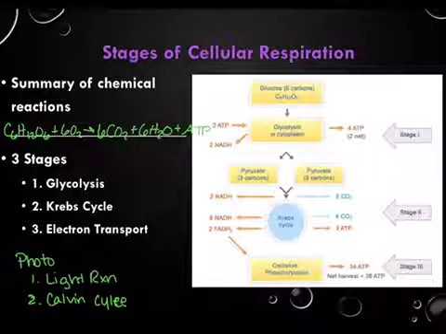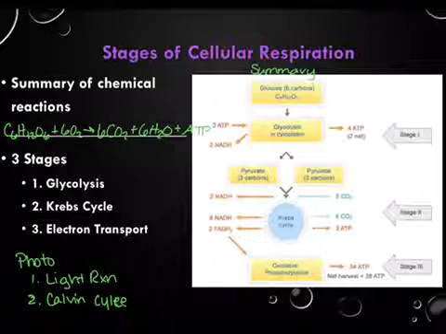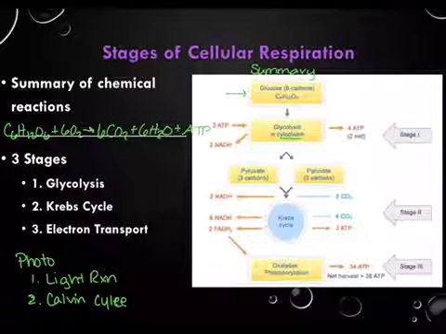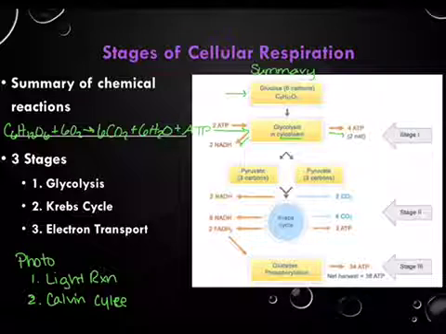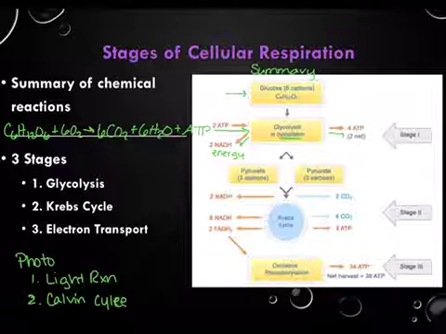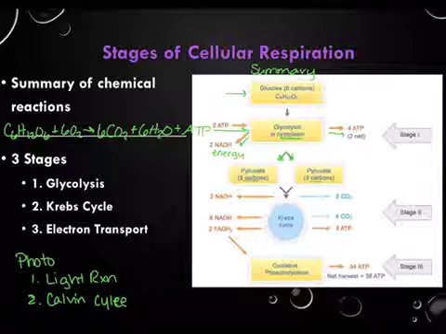So this is a little summary diagram of cellular respiration, showing you that we start with the glucose, then we go through glycolysis, and note that glycolysis takes place in the cytoplasm. Again, notice there's 2 ATP going in and 4 ATP coming out. We also get some NADH. Remember, NADH is also an energy molecule. And then we get 2 molecules of pyruvate. Pyruvate is made up of 3 carbon atoms.